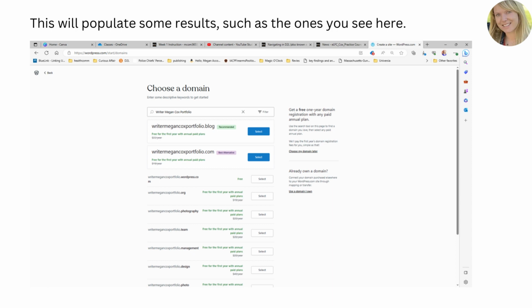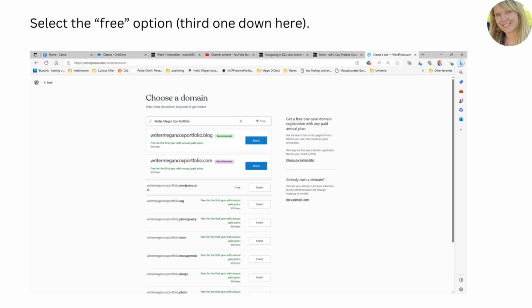That is not a bad option, but if you want to make sure that you don't have to enter any payment at this time, then I would select the free option. And that is going to be that third one down. You can see that highlighted there after the two blue buttons that say select, the next one says free, and I can select that. If I wanted to choose a different domain later and pay for the site, that would be fine. There are ways to do that. I can show you in the dashboard.